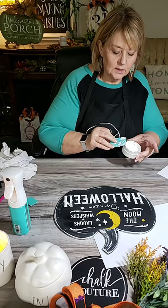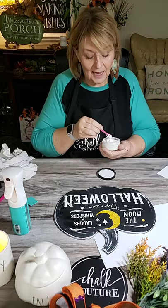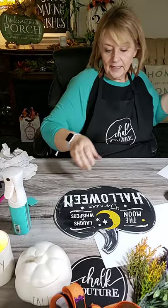But I wanted to show this before, whoops, I forgot to clean my edges. I wanted to show this before I totally moved on from fall and Halloween stuff. And I'm not gonna totally, because I love some fall and Halloween stuff and I still have pumpkins and things I wanna do. But I am also anxious to do a few Christmas things. So we will be moving along each night. Now tomorrow night, I'm not sure I'll be on here because I may do some things with my honey before he goes back to work.